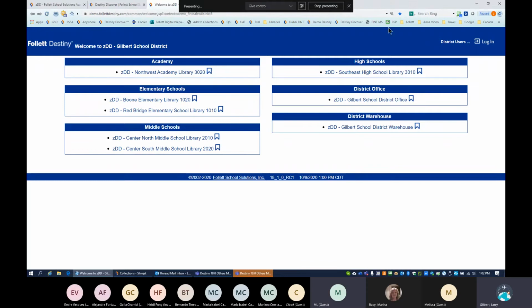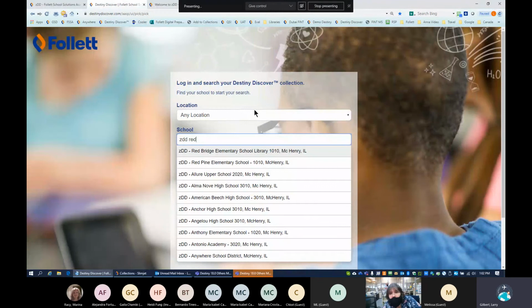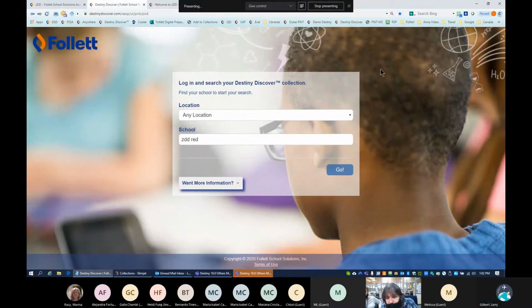Thank you. So the app would look like this when you try to find your site, and when you get to the app, like I said earlier, it was mainly for ebooks right now, but you can search your Discover, search your whole library, search different materials. And the name of it is Destiny Discover. You might find Destiny Read.